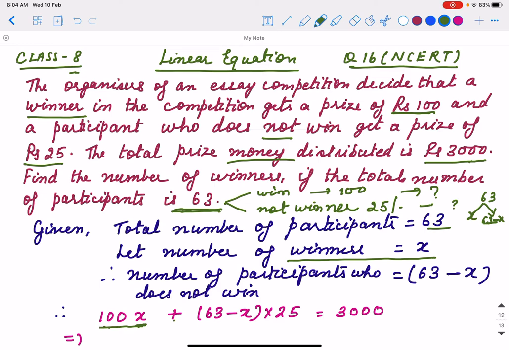Then, those who did not win, they are also getting Rs. 25. So who are they? Number is 63 minus X. It is the number and this is the prize money, amount of money. So same way, as we have done here, it is 63 minus X. Those who did not get prize and they are getting the Rs. 25 amount. So total will be 3000.